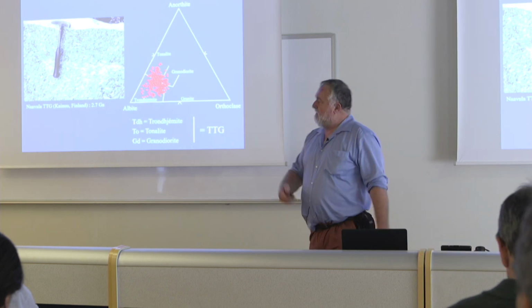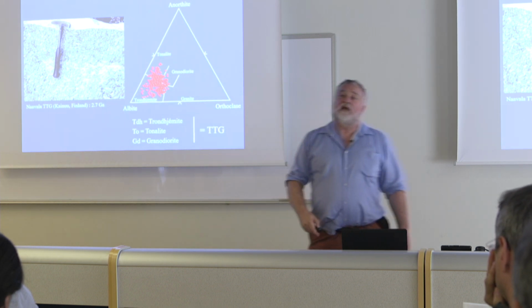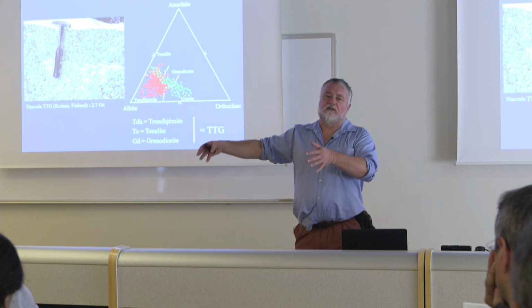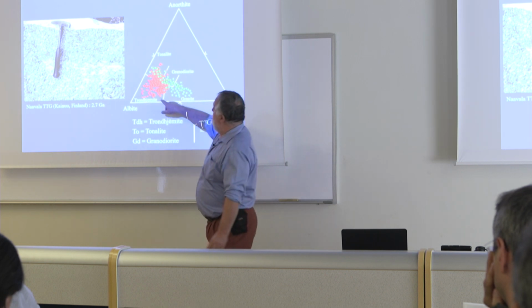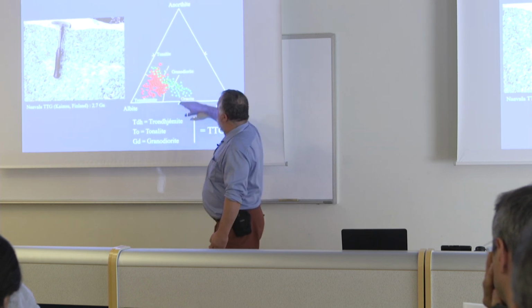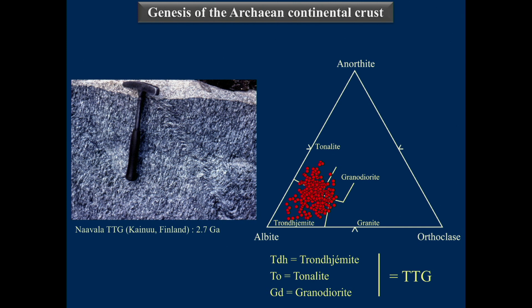A very interesting point is that if we take these Archaean rocks and want to compare them with the modern crust, when I say modern, I mean younger than 2 giga years, we can see that the composition is different. During the Archaean, in red, the composition is TTG. And after the Archaean, the composition is from tonalite to granite. So the composition of the continental crust during the Archaean and today is different. The conclusion is that the processes of genesis, or the source of the modern and the old continental crust, were different. And we try to discuss what could be this difference.